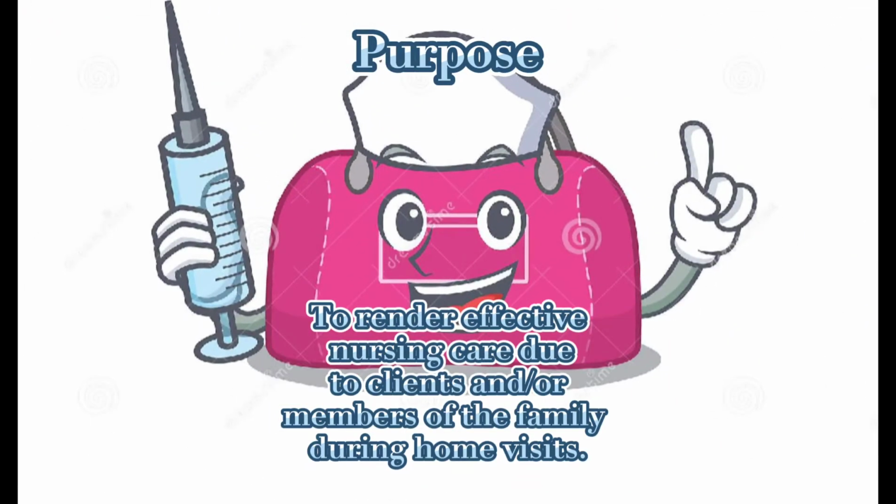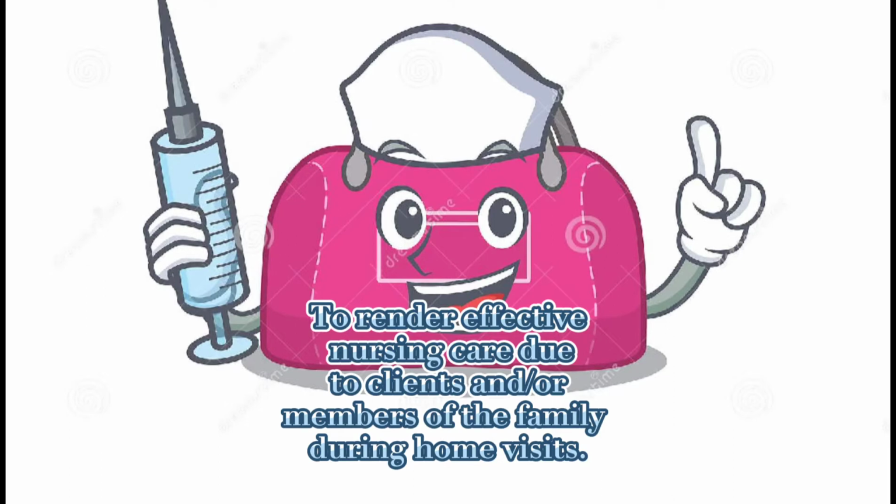And today, I'm going to perform the CHN bag technique. Purpose: to render effective nursing care to clients and/or members of the family during home visits.